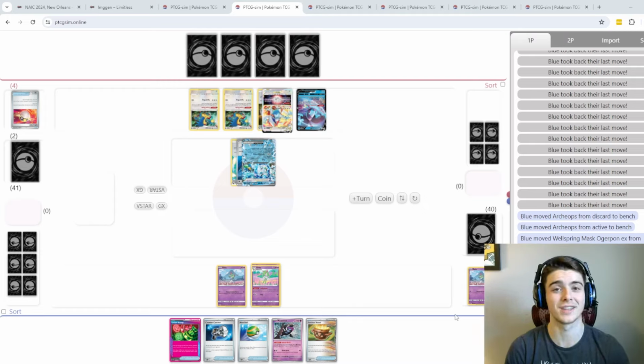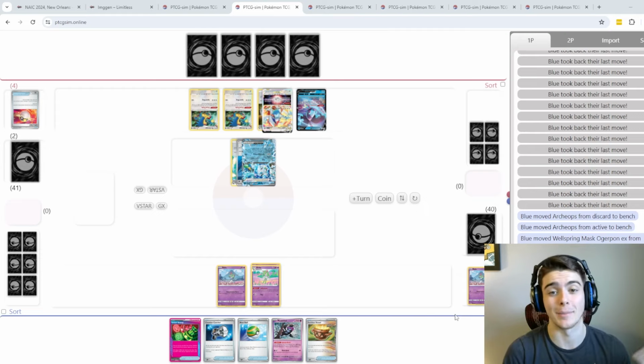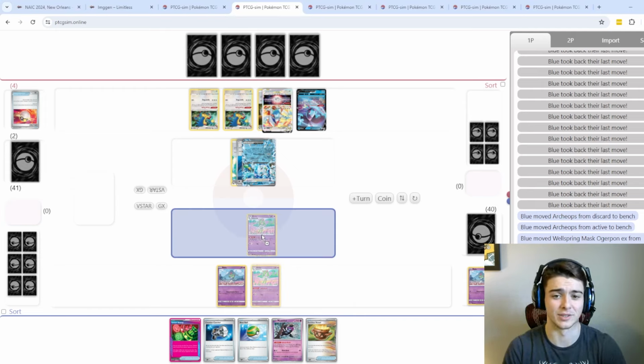Now, of course, this comeback is going to start with a reset stamp, but before we do that, we need to figure out what our best attacker is. Now, I believe that the best thing to do this turn is likely use a Gardevoir EX to knock out Archaeops. Now, our turn could play out something like this.